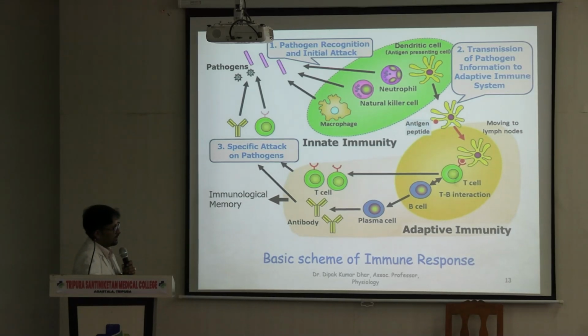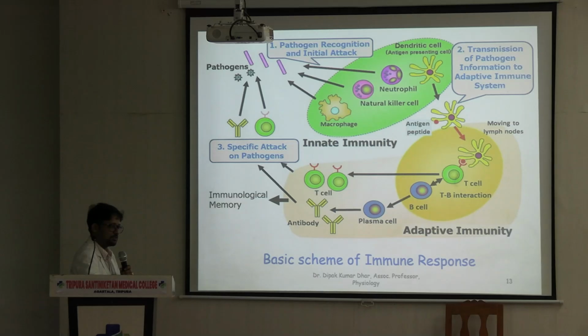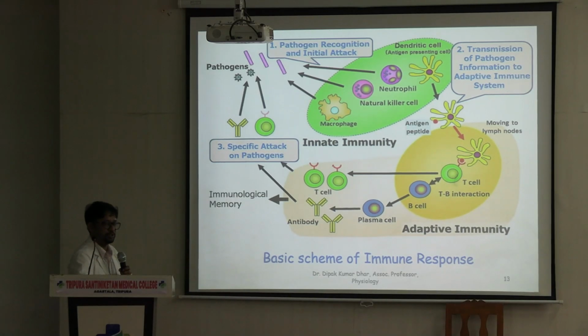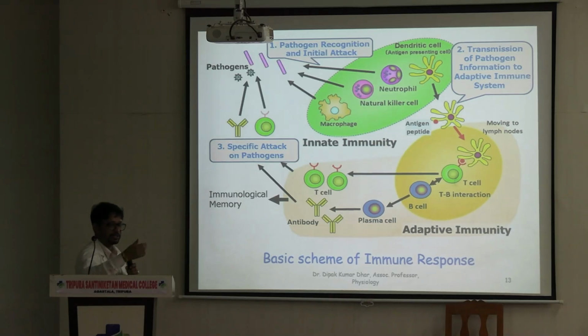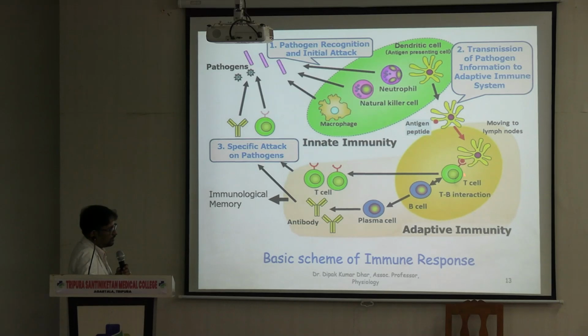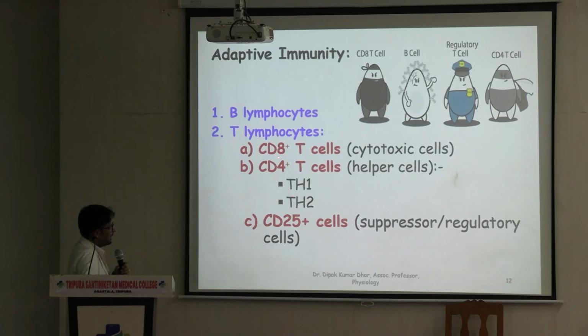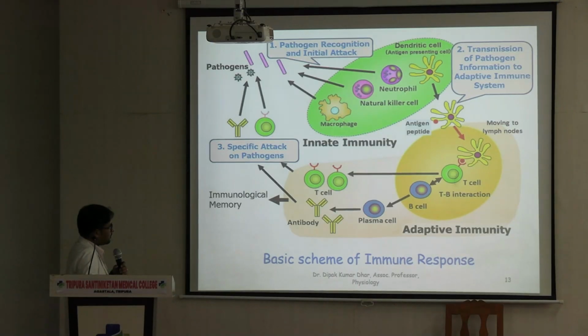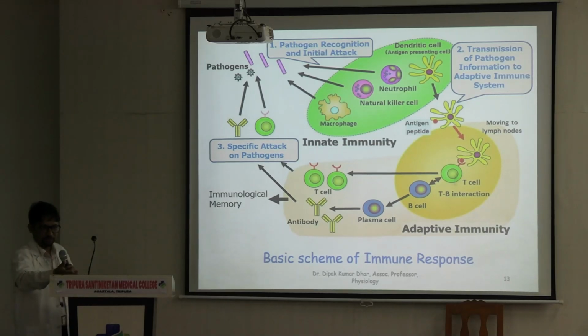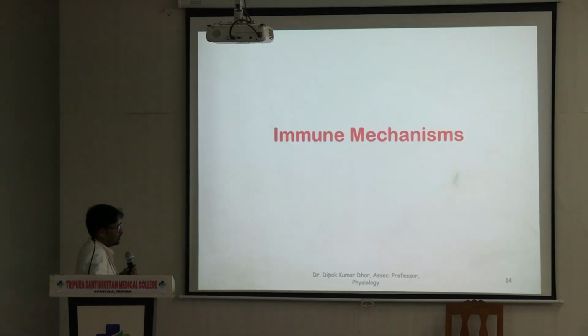Why? Because the T cell or B cell response is going to be very specific, and it will also stay in the body. The memory of that will stay, so that for the next time the body can be prepared. So all of this is happening each time. Now if the B cell is activated, we have the plasma cell which secretes antibody, and if the T cell is activated, we have the different forms of T cell response that we just saw, either this one or this one. Now, why in some cases a B cell response will be there and why a T cell response, this will come up in the course of discussion.